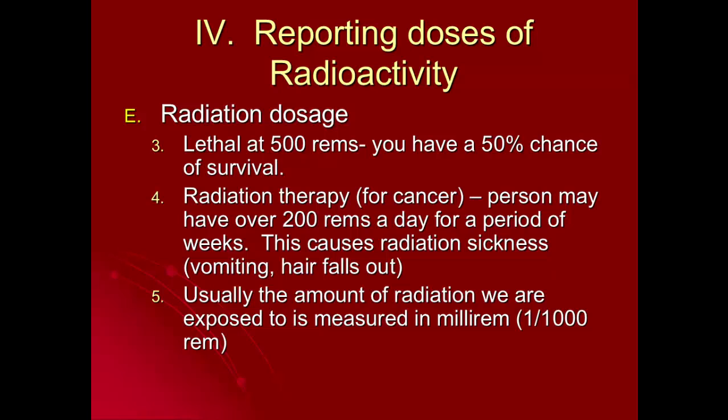Usually the amount of radiation we're exposed to is measured in millirem, 1/1000th of a rem. That's you just walk around on your daily routine, eat food, being exposed to things around you. That's it. So minuscule compared to what you get in cancer treatments or what you get if you had an atomic bomb go off. Totally different ballparks there. But still, the millirem can cause damage and it will need to be repaired.